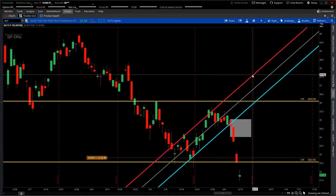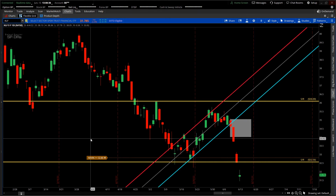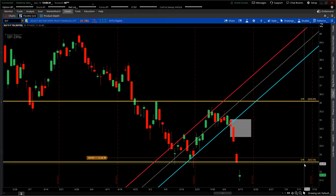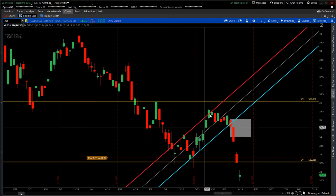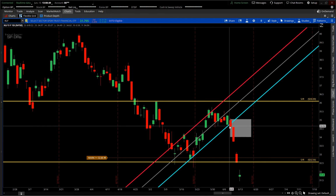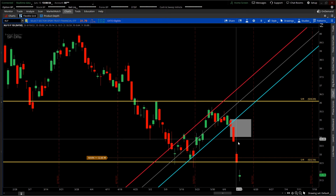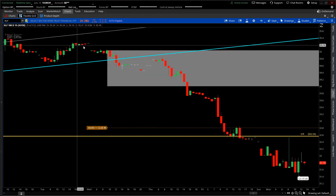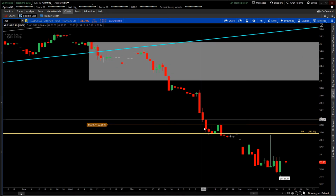So today is Monday, June 13th. It's a little after 1 p.m. and this is a status check on the XLF trade. Price has fallen way below the local support level of 32.56, as well as falling outside of the regression channel. And we can see that for three consecutive days, price has just dropped drastically. As I had pointed out, going back to the 1 hour time frame, I was anticipating that price was going to fall outside of this channel, and it's just been a significant grind towards the downside.